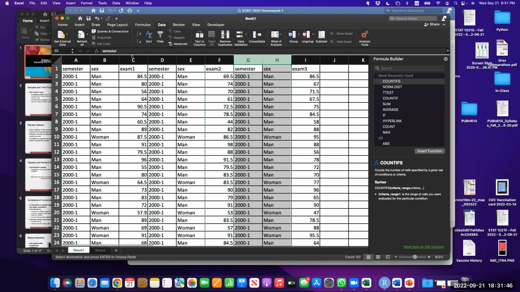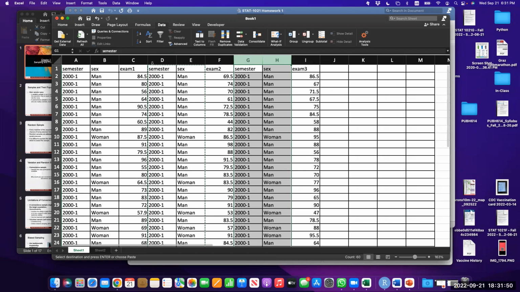What you can do now, and this is the beauty of it. You said this is what not to do, this is what we shouldn't do. No, for this homework you can do that because it's the easiest way to solve the problem. Well, you copy A and B and you insert it before exam two, this course, because thereby you're aligning your biological sex entry with your score entry.